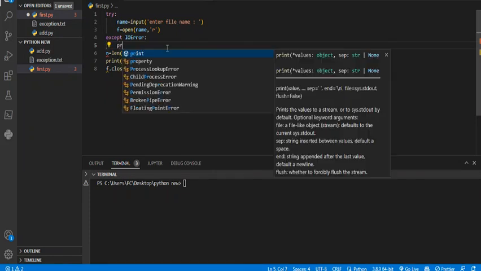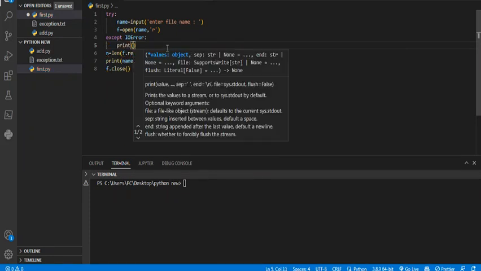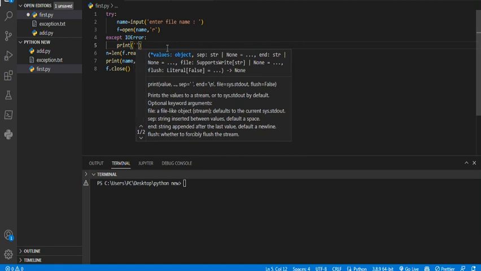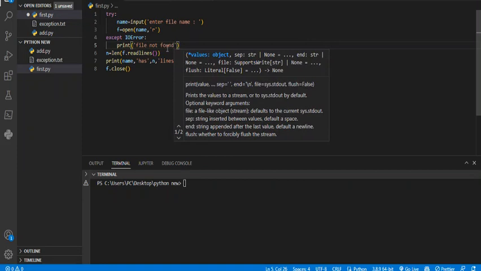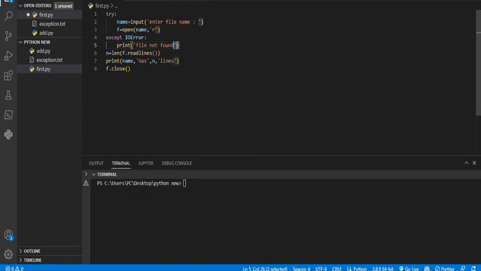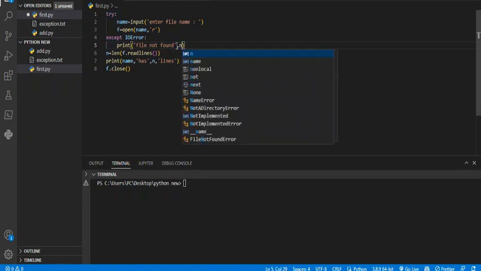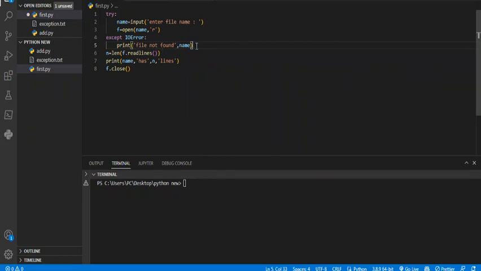So write print, what's the error, file not found, name. Otherwise, you write the else part.